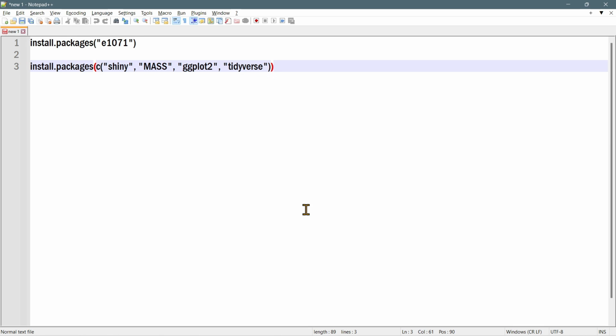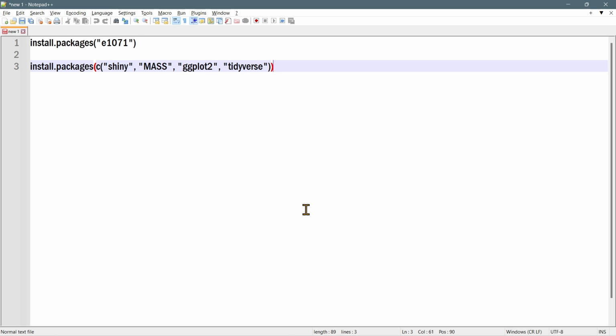To install packages in R from CRAN, we have got two options. First is using commands and another one is using GUI. CRAN is the central repository in which you will get all the packages related to R. First, we will see the option of commands using which we can install packages in R from CRAN repository.